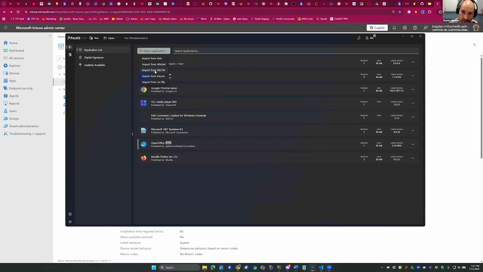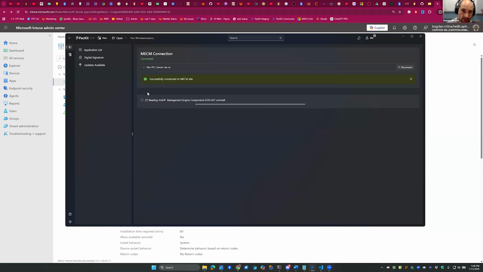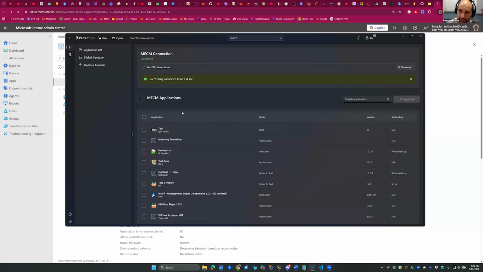If you have packages using the package model, please email us at support@packit.com, at getpackit.com, and we'd love to chat with you. We're already having discussions with a few other customers who have some older infrastructure that needs to be migrated, but we can work around automating that a little bit too. It's just that at the moment, we've seen most of the customers using the application model, and it was much easier and faster to do that for the first versions of migrating from SCCM to Intune. So if you hit import from SCCM, as I did in my UI a little bit earlier, you can see it connected to our test lab and showing me a few applications.